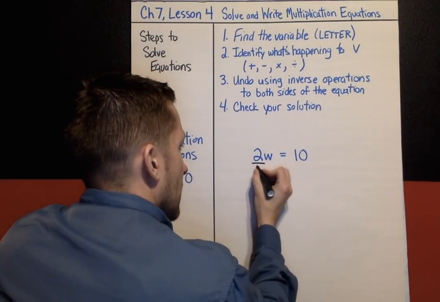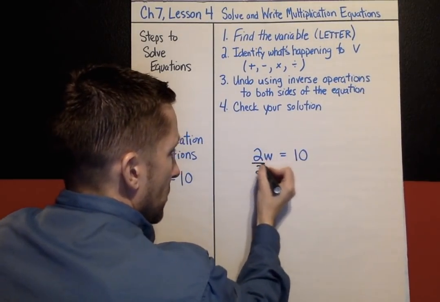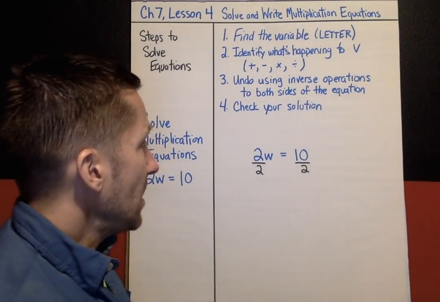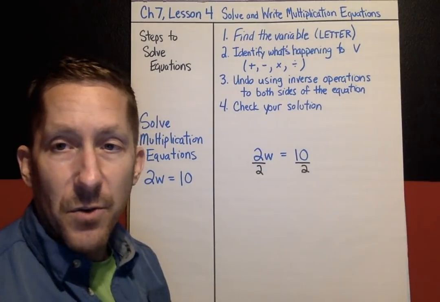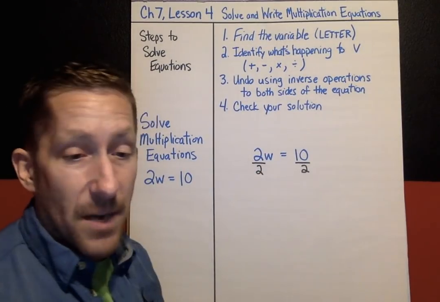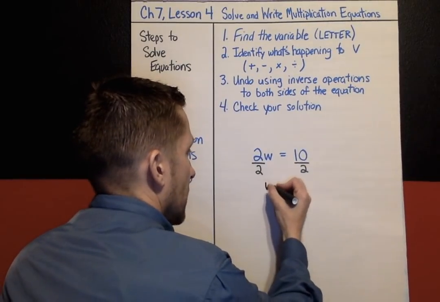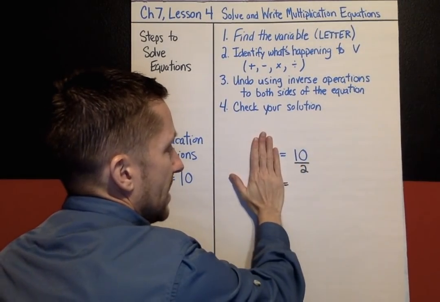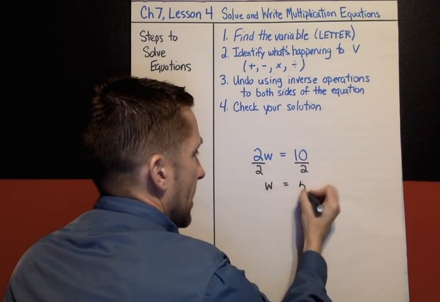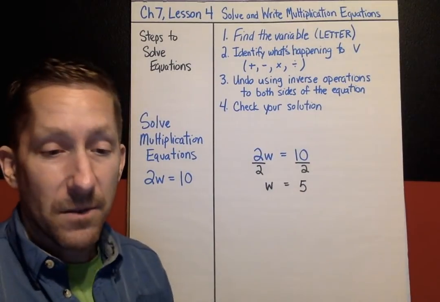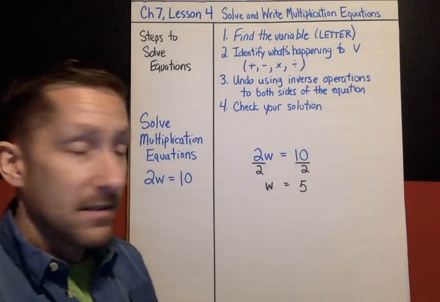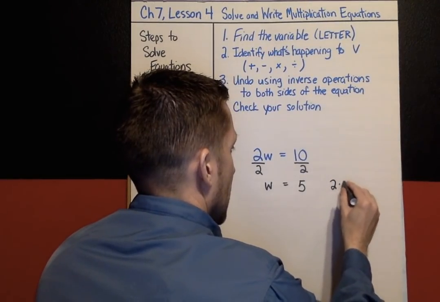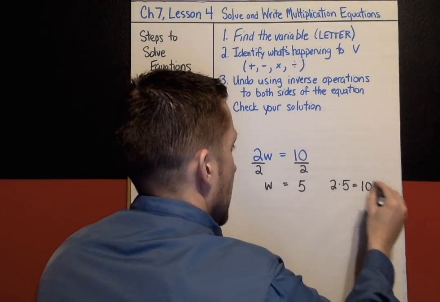How do I undo my variable being multiplied by 2? The answer is I divide by 2. But I have to do that to both sides. So I'm dividing 2w by 2, and I have to do it to this side of the equation as well. 2 over 2 turns into 1 whole, and 1 times w is just w. So on this side I'm left with w, and on this side, 10 divided by 2 turns into 5. My solution is 5. To check, I put 5 back into the original equation: 2 times 5 does equal 10. There is my check.